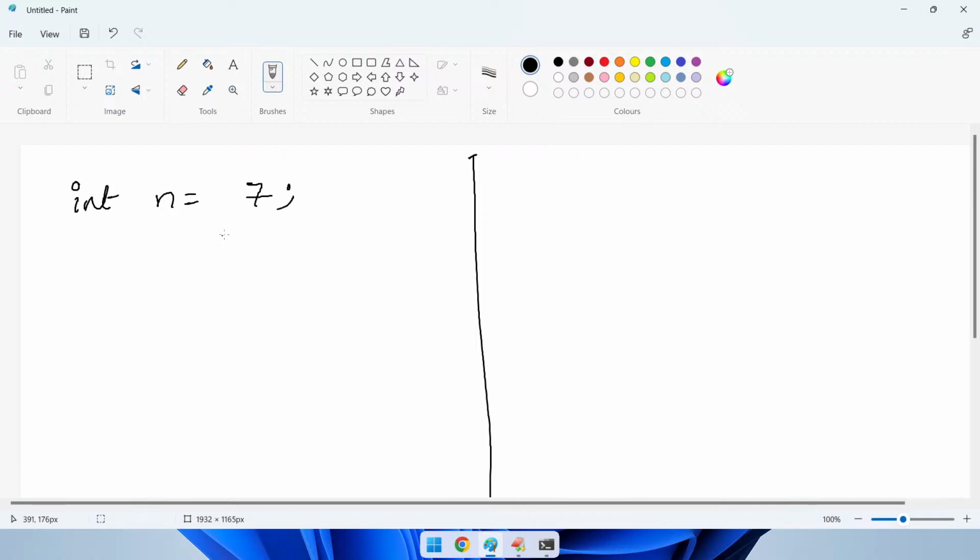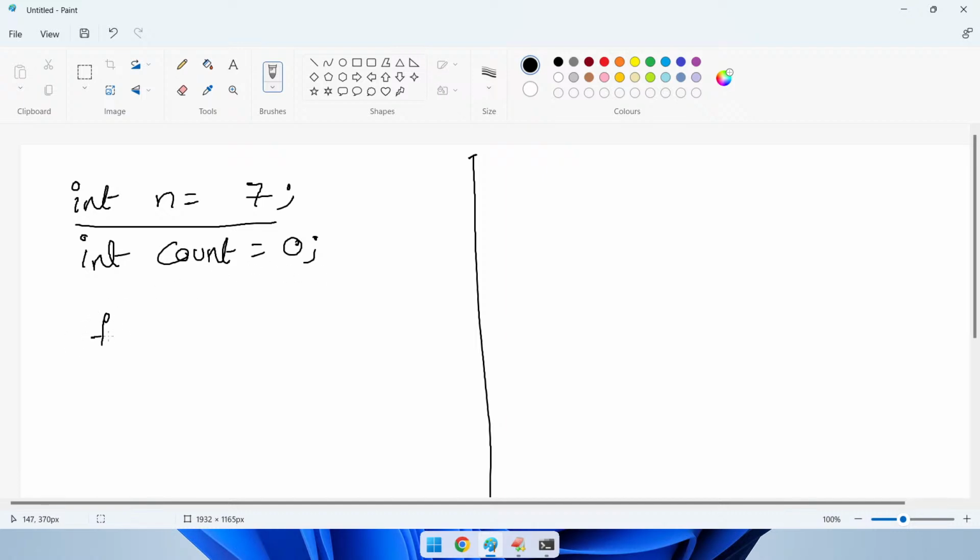It's my input, guys. I need to check whether 7 is a prime number or not. For this, I will take one more variable for checking factors, called count. At first, I will initialize count equal to 0.